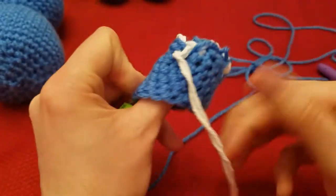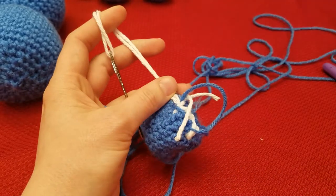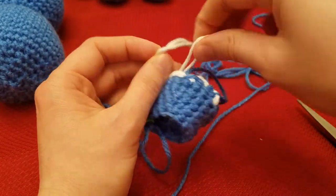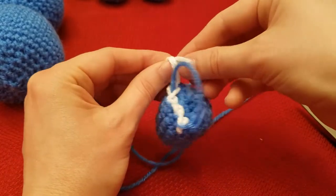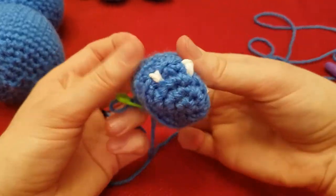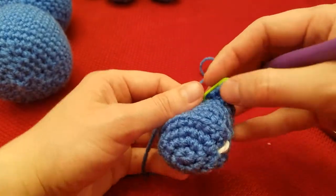Okay, so now I'm gonna flip it inside out so I can see better here. So go ahead and cut this white yarn. And then I'm just gonna tie my beginning yarn tails to my end yarn tails here. Do a little double knot just to secure them. Flip this back. And there's the nails in there. Okay. So let's go ahead and continue on.